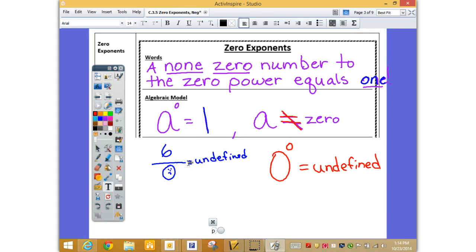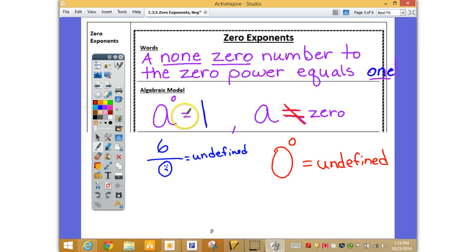Here we go. So in words, a non-zero number to the 0 power equals 1. So a to the 0 power equals 1, not a, just like x to the 0 power equals 1, not x. But it can never be a 0. If it's 0 to the 0 power, and we have problems like that coming up in our notes, your answer is undefined. It's not possible. We have one in our notes where the answer ends up being like 6 over 0. If 0 is on the bottom, can we divide by 0? Does that exist? Nope. So therefore, that is undefined.